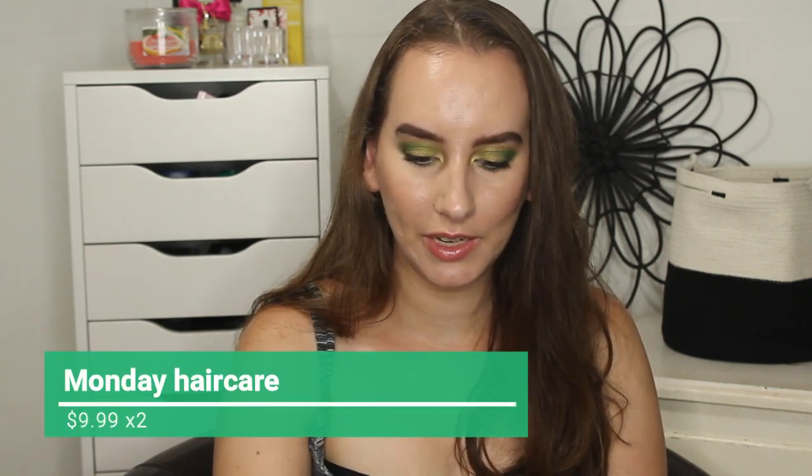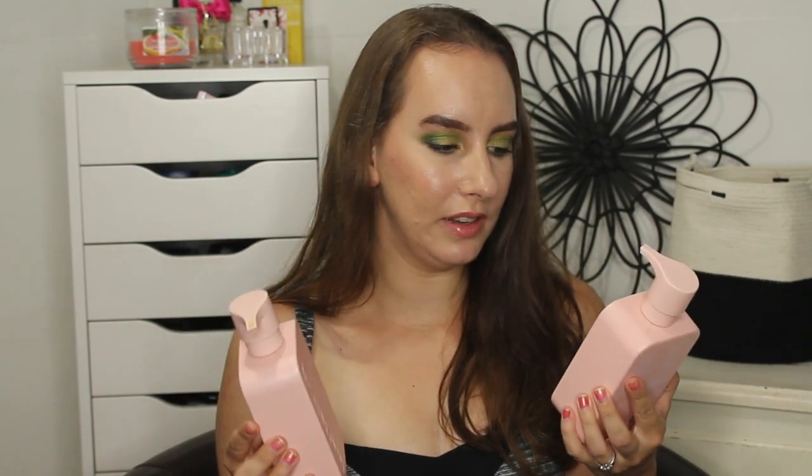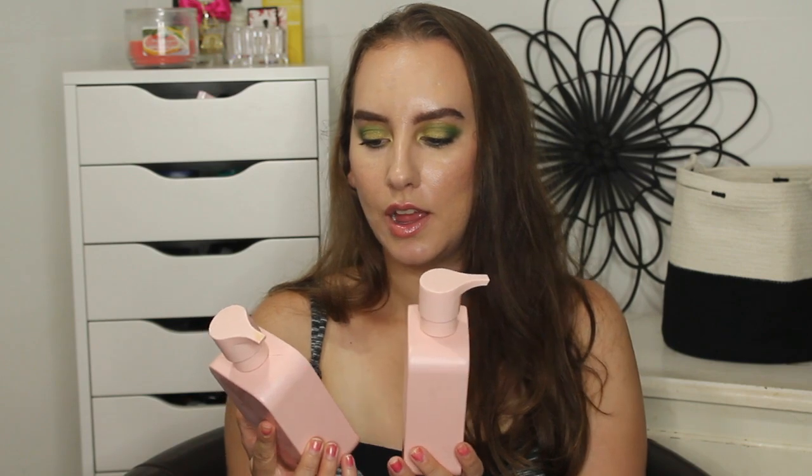Next, kind of a two-in-one. I finished these not on the same day, but within like two days of each other. This is the Monday Moisture Hydration Shampoo and Conditioner. I liked this a little bit at first. I have very frizzy hair, so I thought this would help because it does say it's for dry and damaged hair. SLS free, paraben free, cruelty free. But I didn't find the conditioner hydrating enough, and I didn't find the shampoo cleansing enough. So overall, I wouldn't really recommend these, though they are very affordable. And I like that we're getting more cruelty-free options at the drugstore or grocery store. I think I got these at the grocery store. But this just wasn't perfect for my hair type.